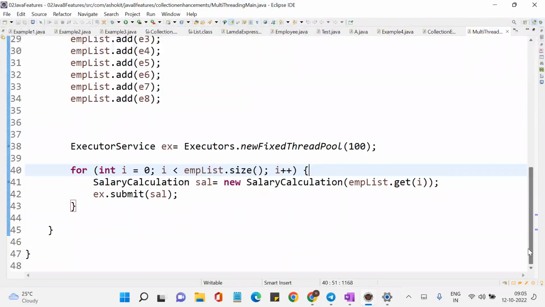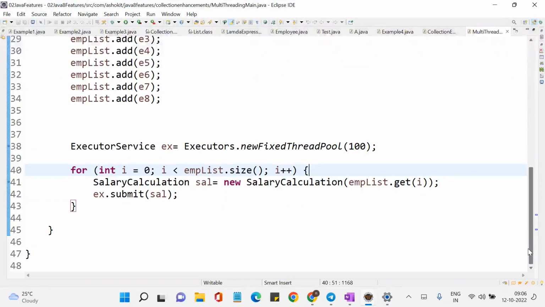Now inside every thread pool, whether it is a cached thread pool, fixed thread pool, or scheduled thread pool, internally it uses a queue concept. What is a queue? A queue is a data structure in Java, or a queue irrespective of Java. A queue is a data structure which follows first in first out logic.